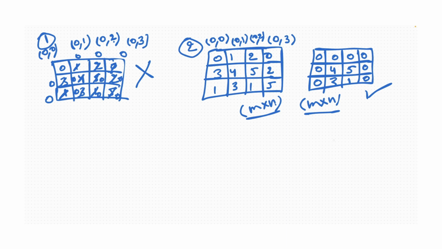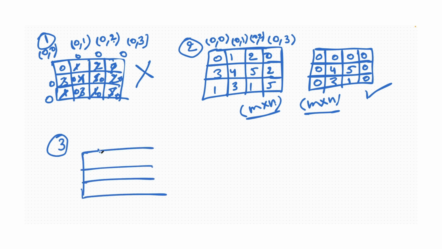So now we'll go with the third approach. In the third approach, what we can do is, so we have 0 at 0 comma 0 and 0 comma 3. Instead of instantly modifying the row and comparing with the changed values, or taking an entire new matrix, instead of all those things, we'll take one 1D array.